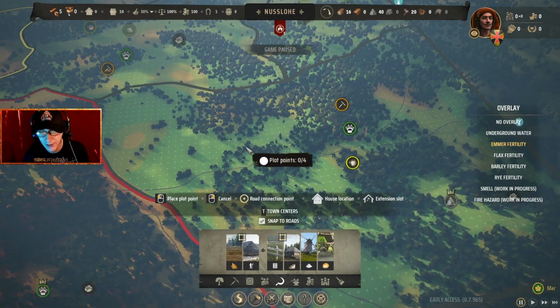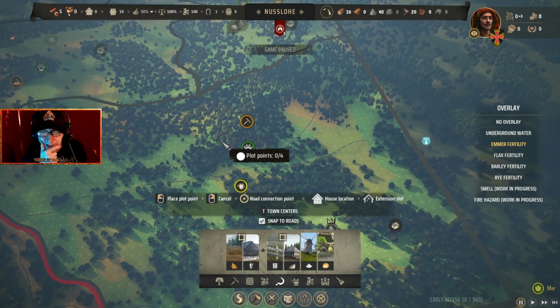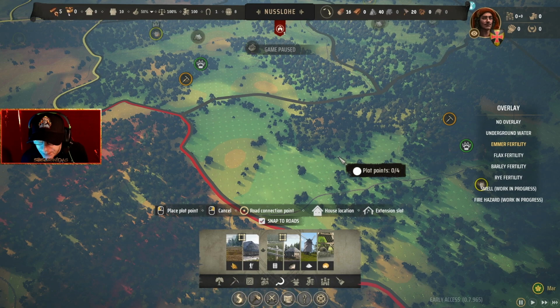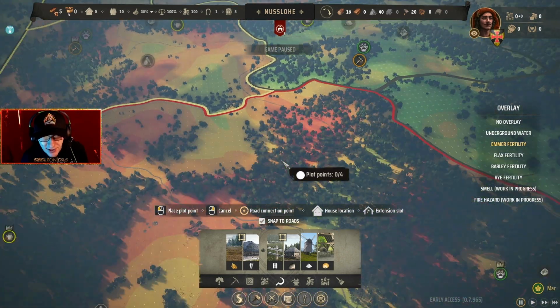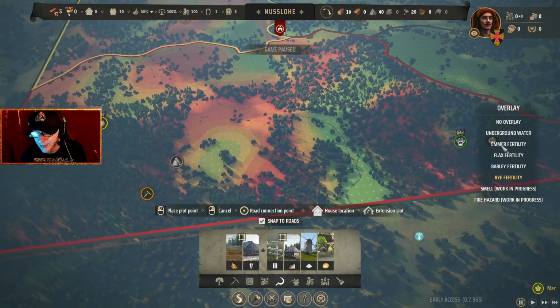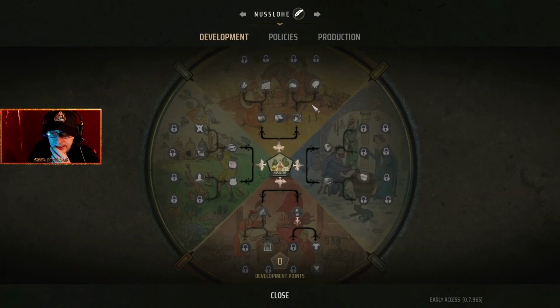Ooh. There's farming over here. I tell you what, man, if I could claim this, that's just good. That's just good farming over there. We can make a business out of that. This over here, it's got good rye, but I think you have to upgrade to rye, don't you? Yeah. Yeah, I don't necessarily want to do that.